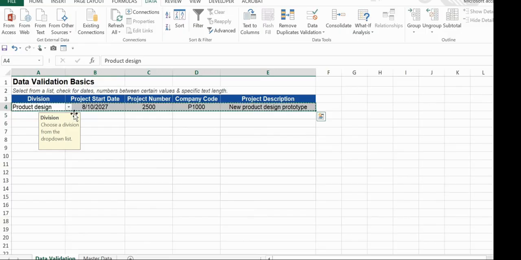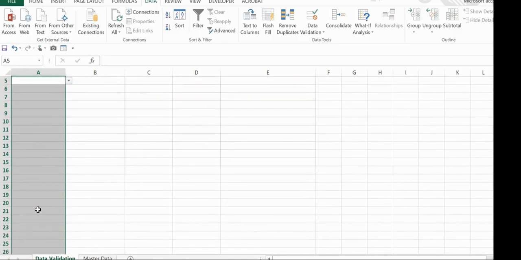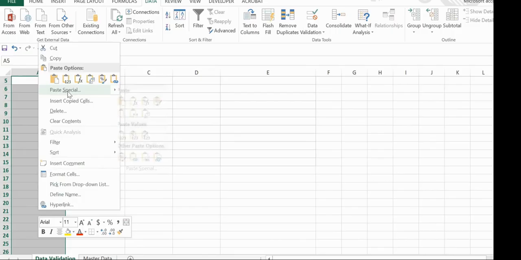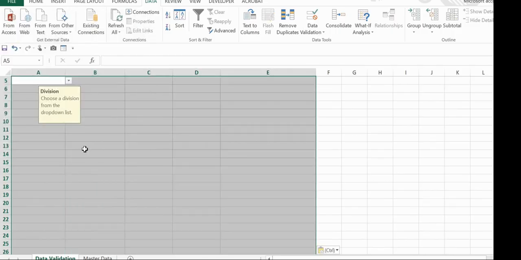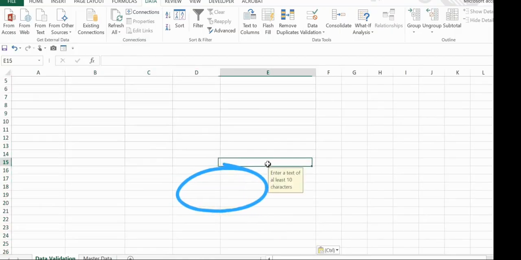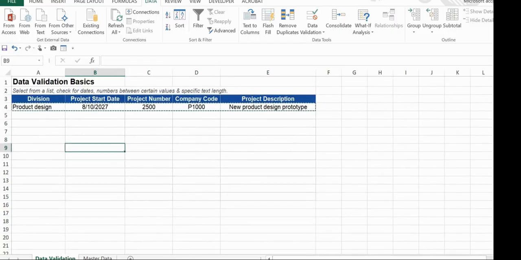Then highlight the area you want to apply, then right click, paste special, then validation only. Then now all these areas you can see, clicking here tells you that the validation has been picked. So that's how you apply validation to other new cells.